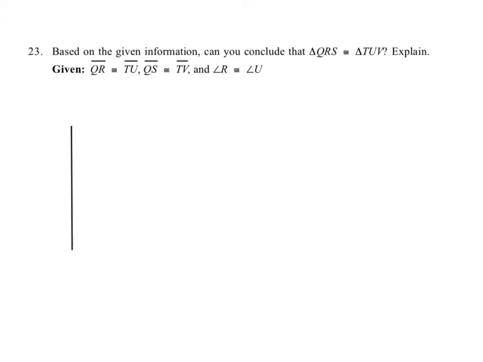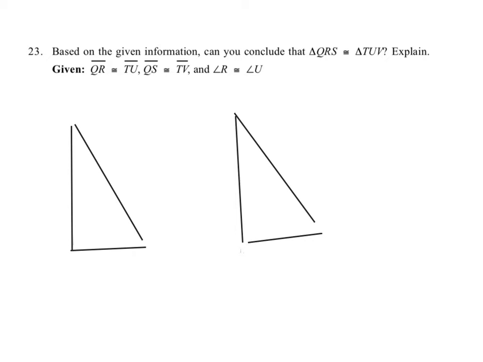Triangle Q. Not necessarily shaped like that, but I'm going to draw it as such. Okay, forgive the little bit of sloppiness there, but at least we got straight lines. And now we're going to throw in what we know. First we need to mark the letters, so let's see, Q, R, S, let's say, and T, U, V. I know that's driving some of you crazy that those aren't connected. Okay.